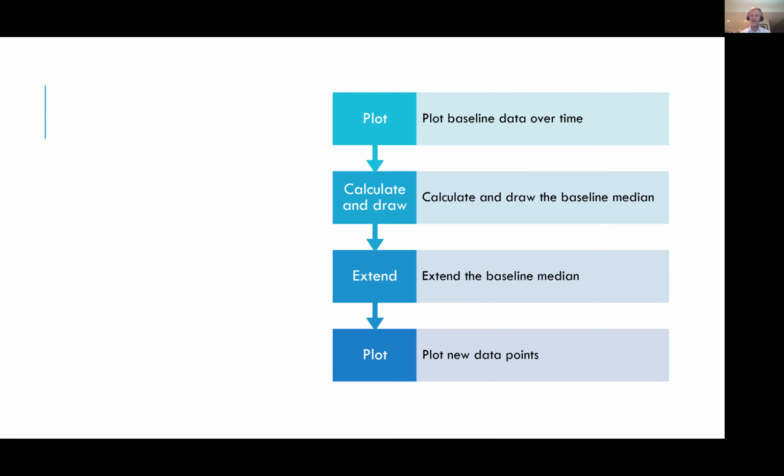Okay, so there are 4 steps with constructing the run chart. First of all, plot the baseline data. Second, calculate and draw the median. Third, extend that baseline median into the future. And 4, plot the new data points. Okay. And then this will help us to analyze the data.